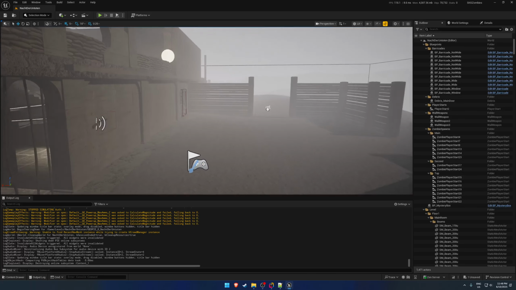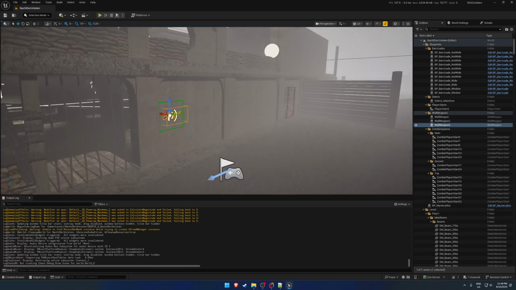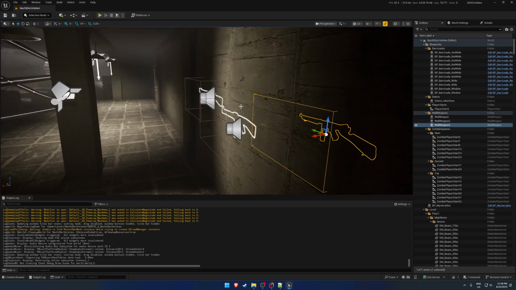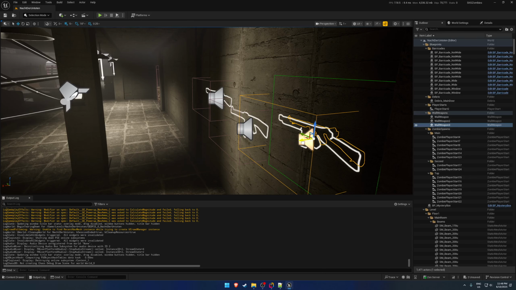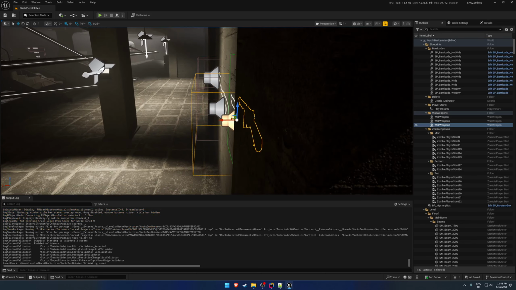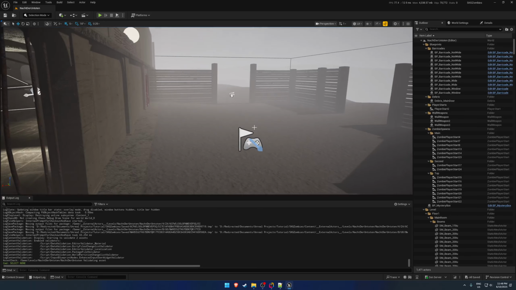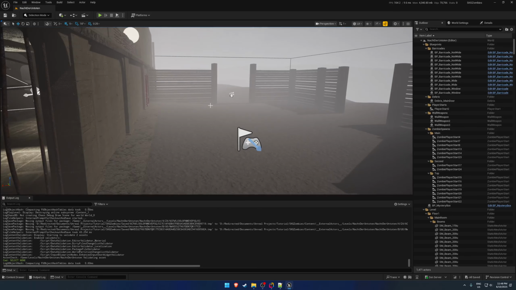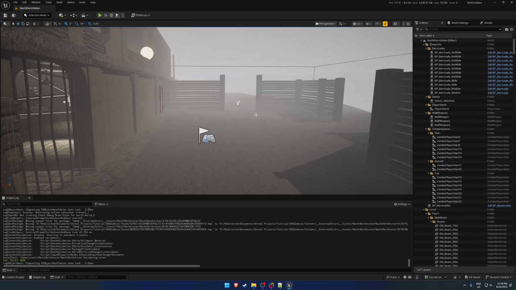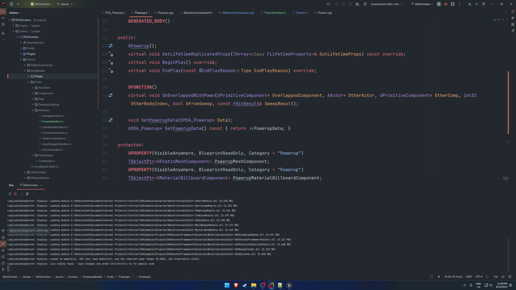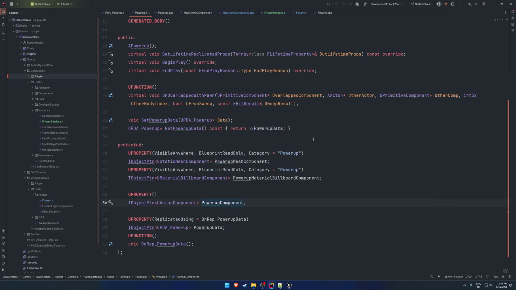So we have that system in place, which made our lives quite a bit easier there. Let's put this back like so, and that's pretty much it. Obviously we still need some additional work, such as playing sounds and that kind of stuff, and those are things that I want to do in the actual power-up class. So it still needs some additional work to flesh it out, but that's all stuff that will be done when we get to it.